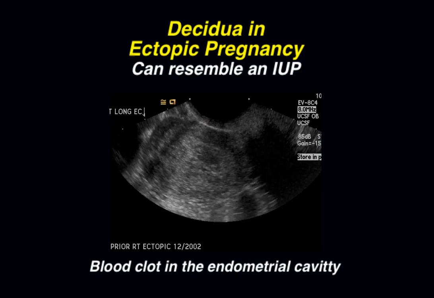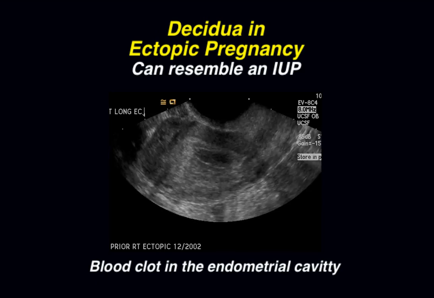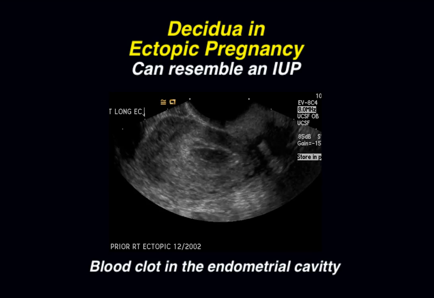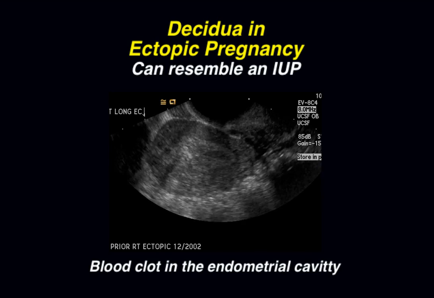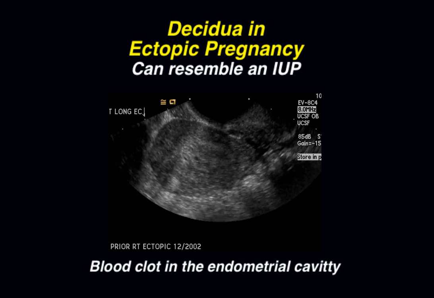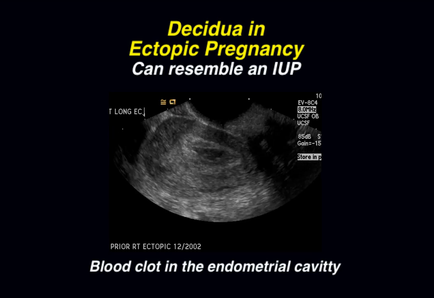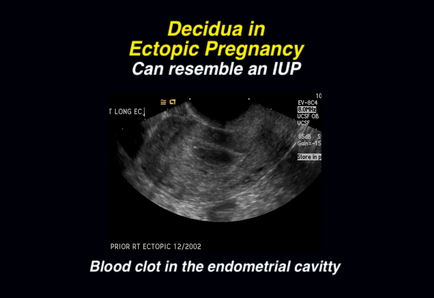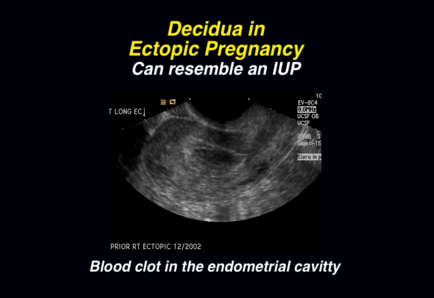Before the advent of modern high-resolution equipment, liquid blood or blood clots in the endometrial cavity could resemble an IUP. From my perspective, that is now far less likely than in previous years. Nonetheless, it is still a reason why sonologists misdiagnose an intrauterine pregnancy. However, they do not mistake the blood clot or liquid blood for a normal intrauterine pregnancy, but instead for an abnormal intrauterine pregnancy. This mistake is equally problematic because the operative words are intrauterine pregnancy, not normal versus abnormal intrauterine pregnancy.